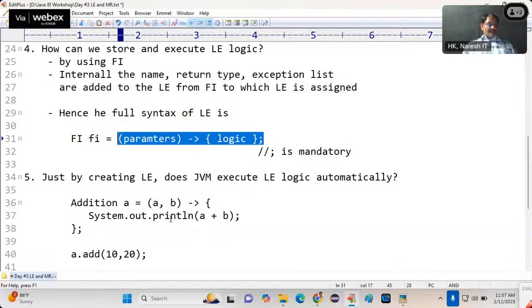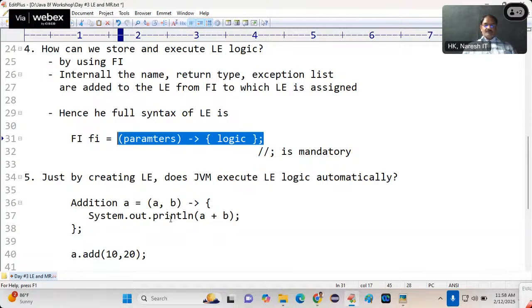When you create a user defined method in the class, is it automatically executed by the JVM? No, right? What do you have to do? We must call it. Am I right?